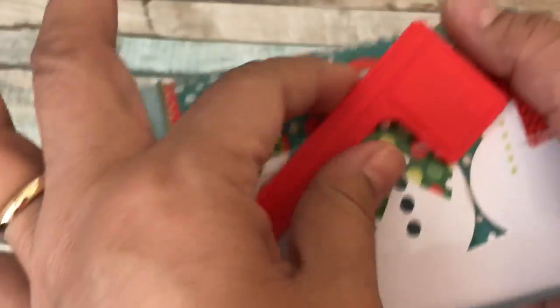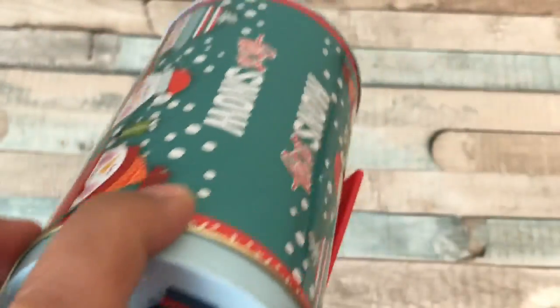So yeah, I'm gonna do a DIY on this one, so watch out for that. And I think they come also in the cardboard style. I like the tin one better.